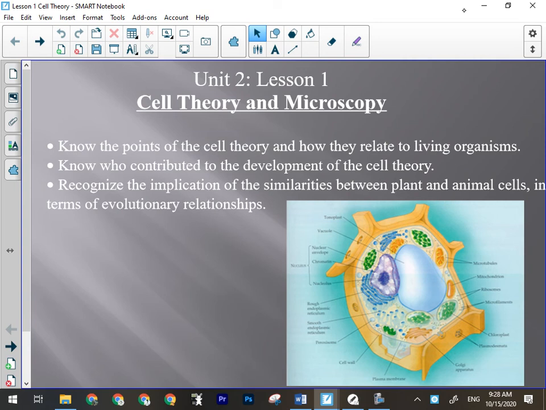It just creates a feedback loop and the cell just keeps making more and more viruses until the cell literally pops and the viruses escape. And then each one of those viruses goes out and infects another cell. Now, they probably don't all infect another cell, but they all have the potential at least to do that. Now, a virus, because it's not alive, doesn't really survive all that long outside of a host cell. If it doesn't attach to a host cell within a short period of time, it simply breaks down.